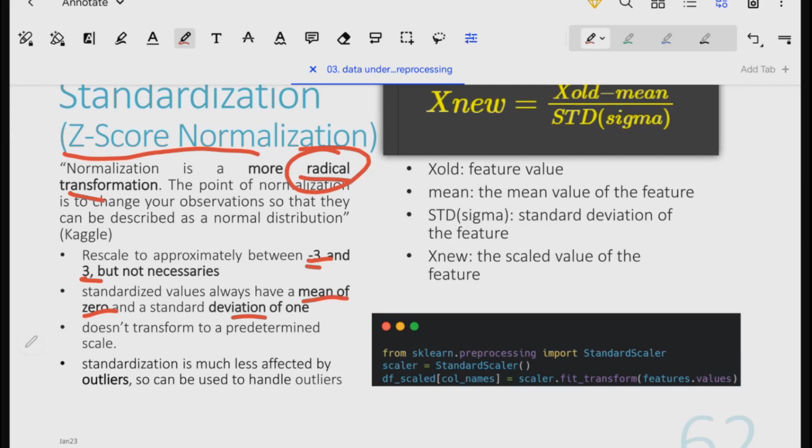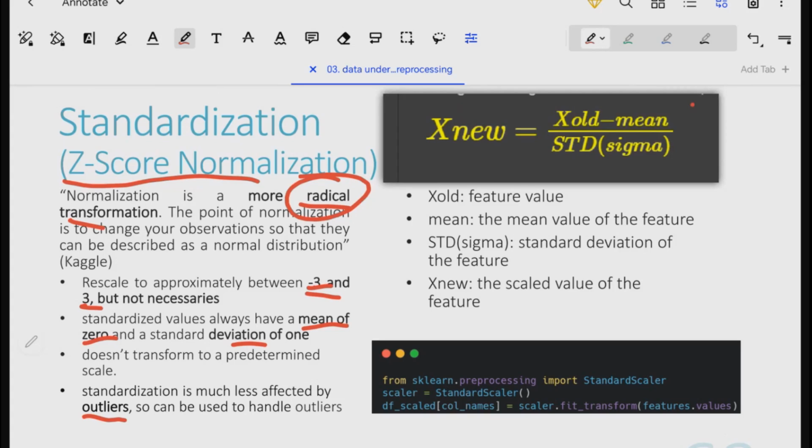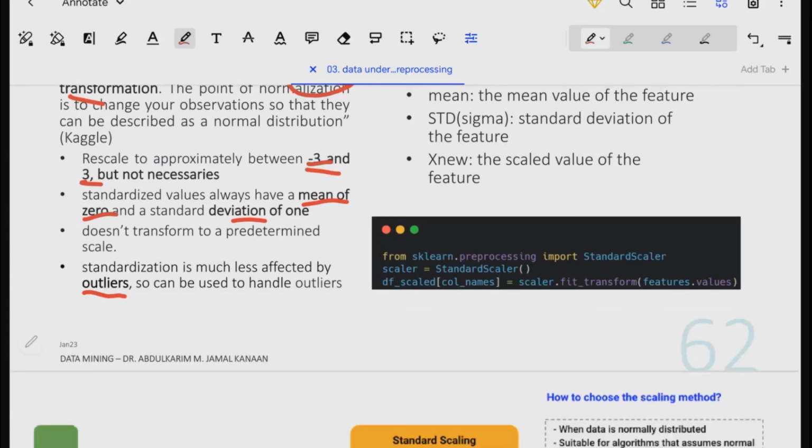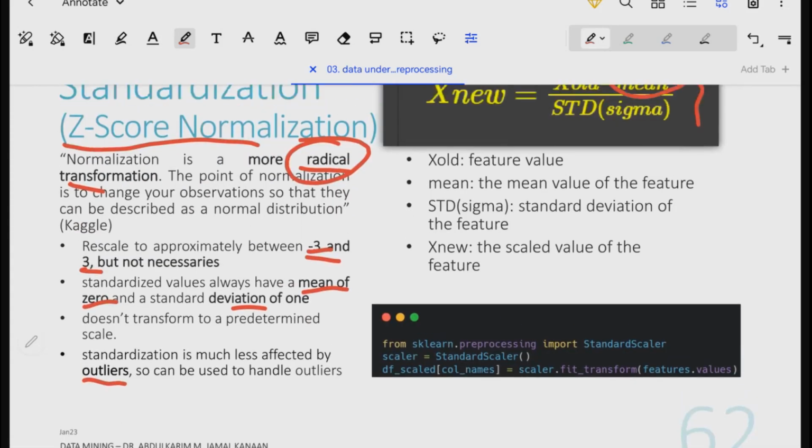Okay, standardization is much less affected by outliers, okay? But not completely unaffected. It's much less affected. Why? Because if you check the equation, it doesn't have X-min and X-max. However, X-mean is going to consider the outlier, but the impact should be much less because the outliers are not the only values we are calculating the mean for. We are calculating the mean for the entire data set, okay? Clear? Any question?